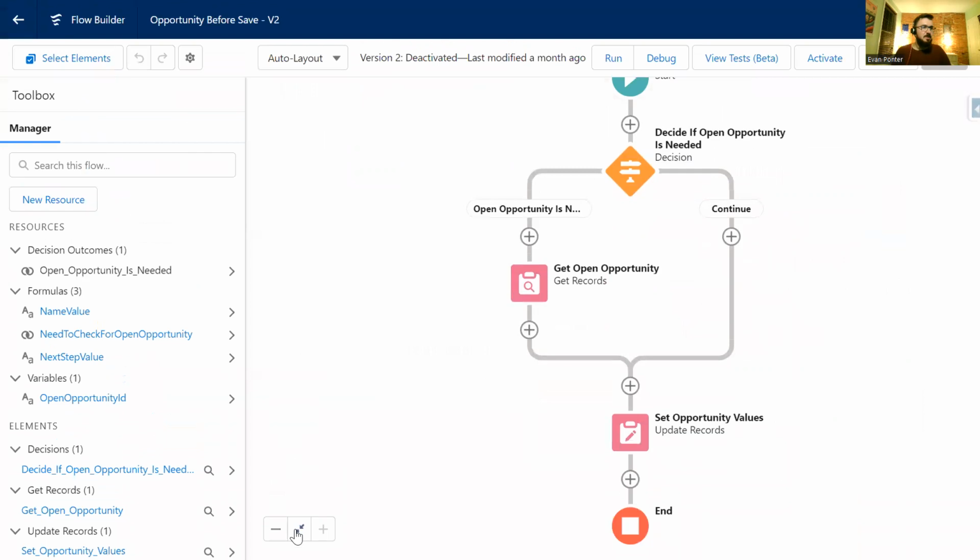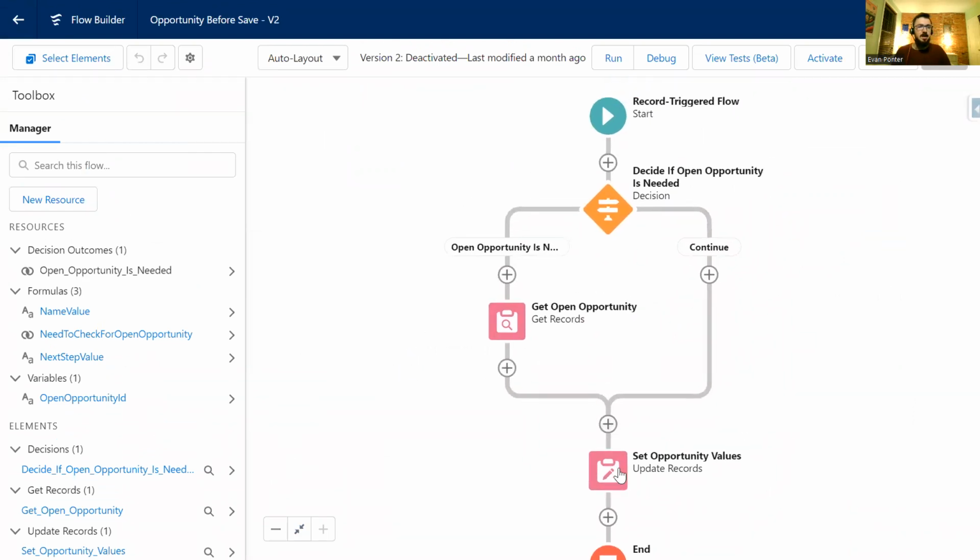What we do need to make changes to is what happens on the canvas. That quote unquote update records that we had before, assigning values to the triggering opportunity, is still here at the bottom. Before we get to that, we need to query for the next open opportunity on the account. Now, what I like to do before I run a query, if I'm going to have multiple scenarios handled by a single flow, is use a decision to determine if I need to run that query or not. Decisions really help me make my flows efficient when they are evaluated at runtime, and they protect expensive elements so that they only run when they absolutely need to.